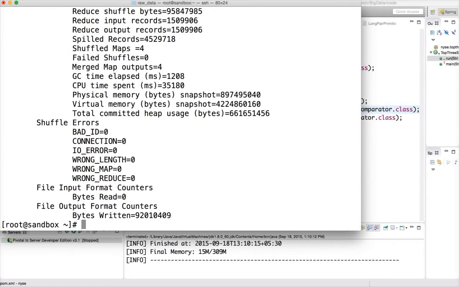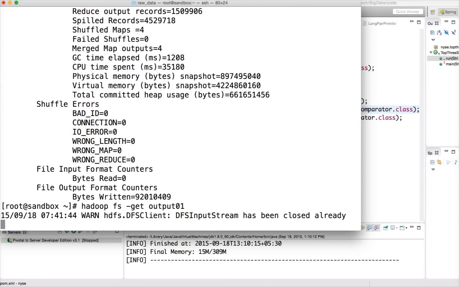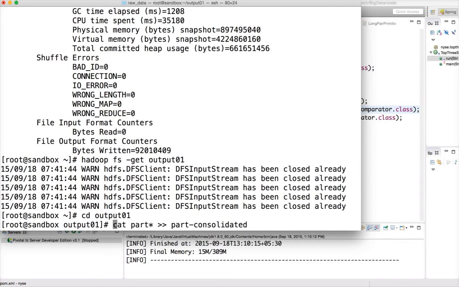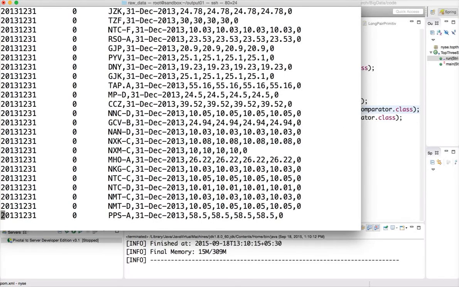And now let us copy all the files to the local file system so that we can review them easily. Okay, now you have this file which is consolidated, and you can see that for each day data is in descending order, and the counters prove that the reducer will be invoked only once per day, not once for each day and volume.